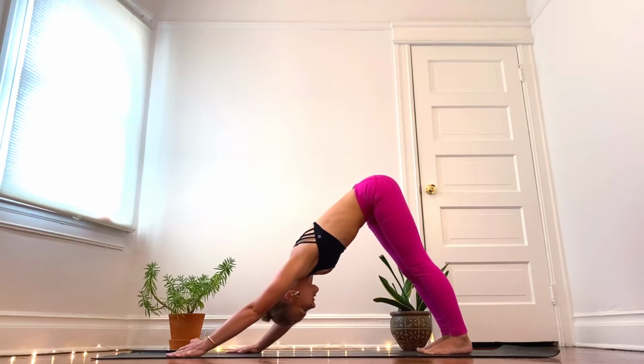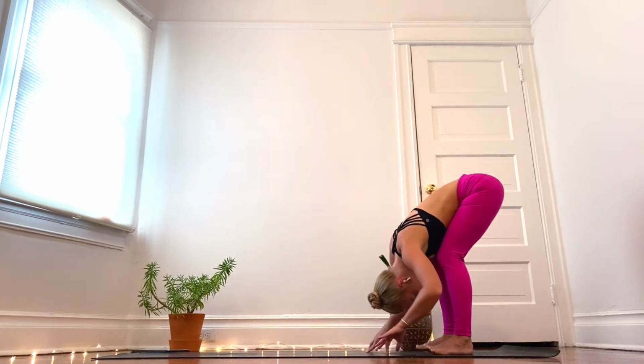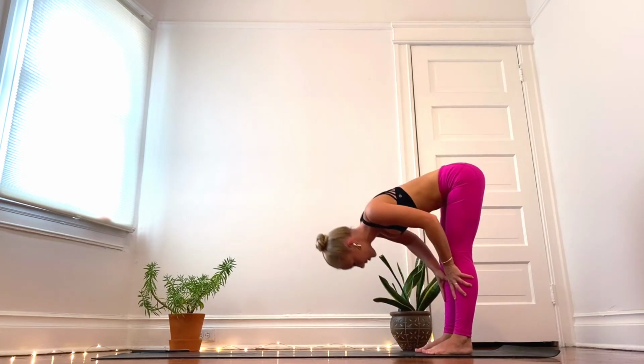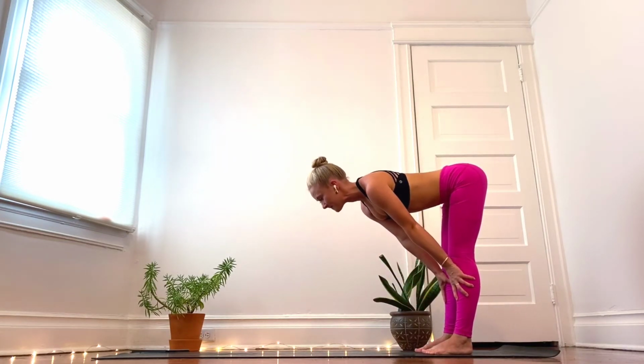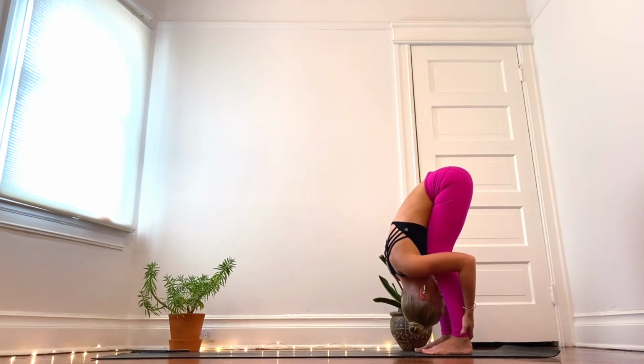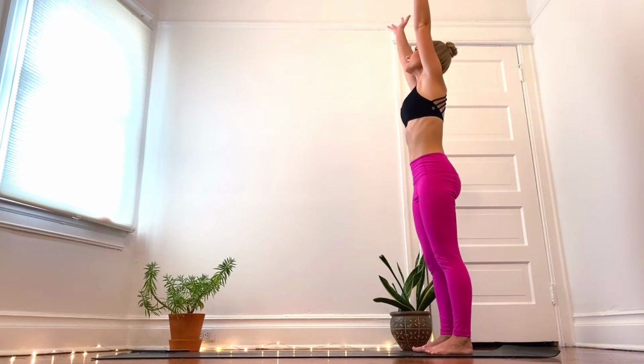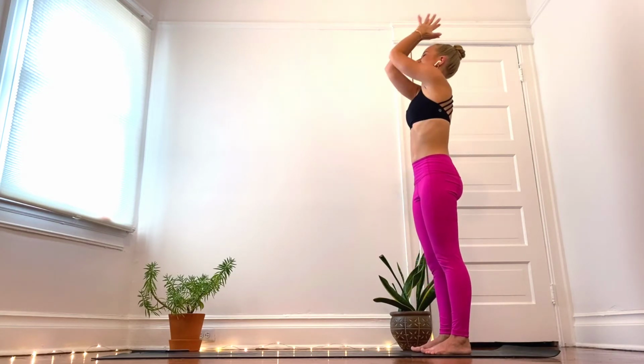Walk the hands back towards the feet, keeping the knees bent just a little bit. As you reach the back, inhale, halfway lift, stretch the heart out, roll the shoulders back and down. And fold. Inhale, rise to standing, reach all the way up to the sky, grow tall. Exhale, hands to heart center.